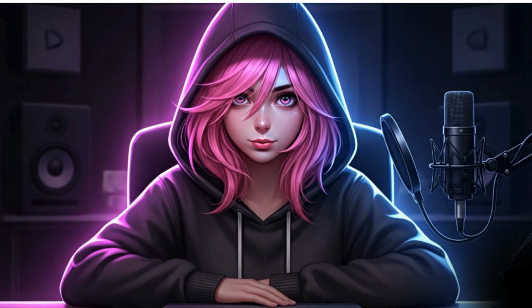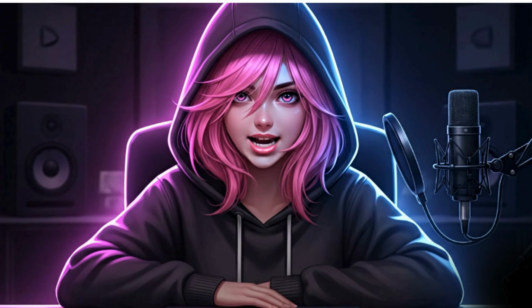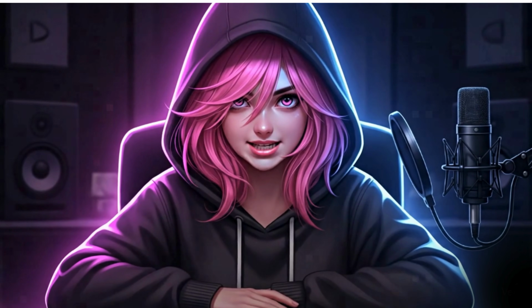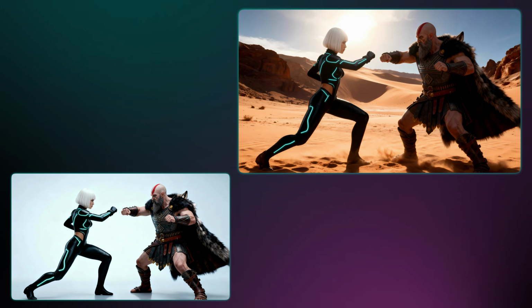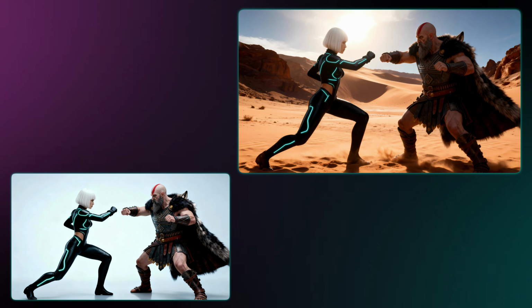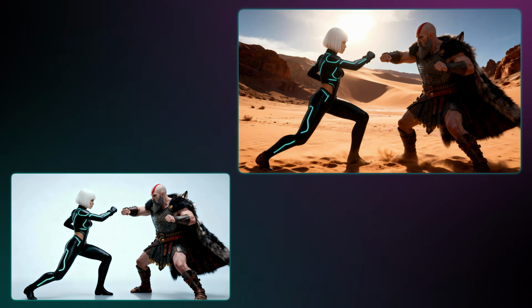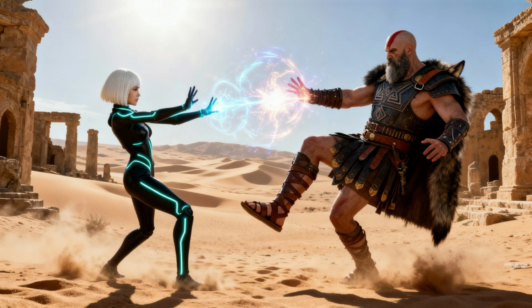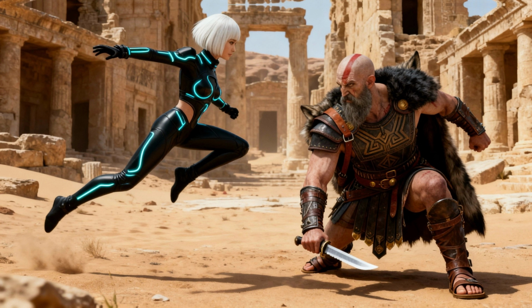For a truly accurate result, the best method is to create each character's pose separately and then put them together in a scene. And another tip, don't add the background at the beginning. You should always create your poses on a simple background first. This forces the AI to focus only on your characters. Then, in the next step, you can use Seedream or Nano Banana just for changing the background.